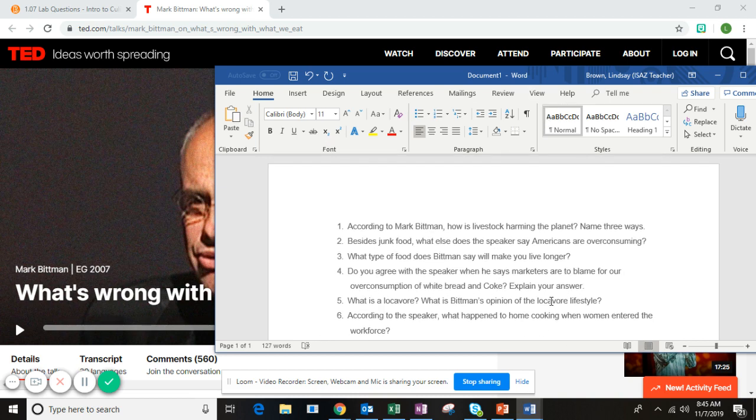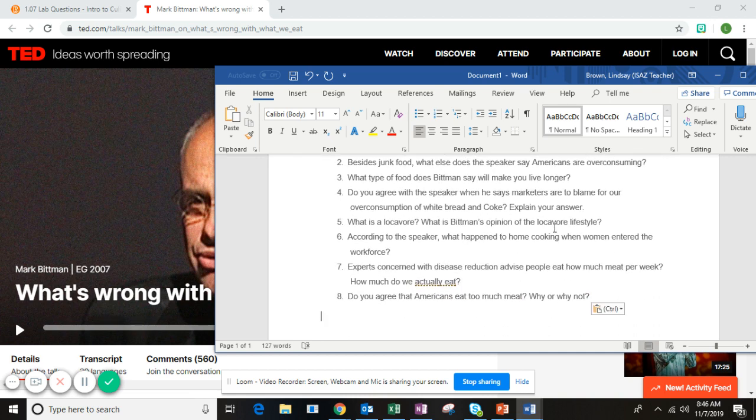Next, I do expect that you are writing in complete sentences using a capital letter and a period. Okay, so instead of a 1-word response, I expect you to answer in complete sentences until the question is answered completely, and begin each sentence with a capital letter and end with a period. Those are the expectations for your answering of these questions.